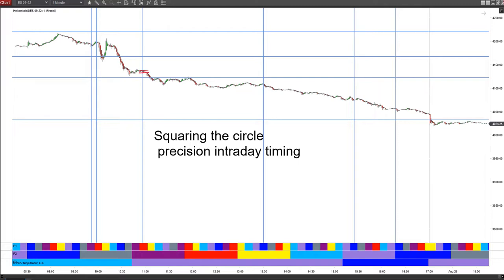I hadn't checked this on intraday timing until this morning and it looks pretty good. There was such a drastic move Friday with the Fed announcement and the big down move. I have the price scale crunched together. You can see I'm here at $4,250 at the top, down to $3,800 at the bottom of the screen. So this is wound kind of tight together, but the horizontal lines are some of these key squaring the circle timing points that are applied intraday.